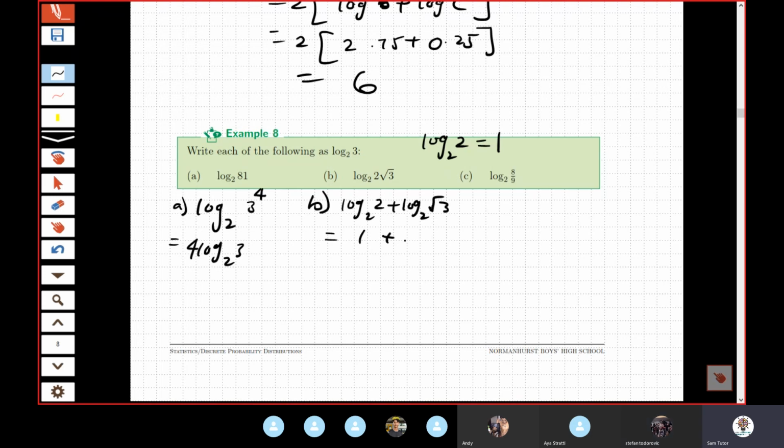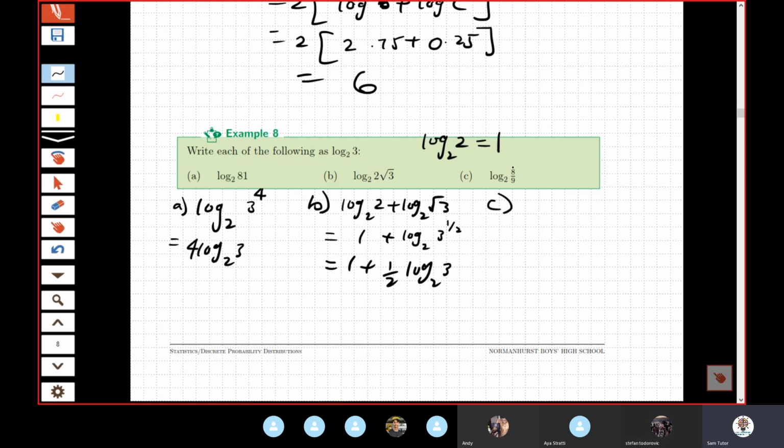1 plus. Now, this is root 3. It's not in terms of 3. So what are you going to do with the square root? Square it. Yes, that's true. But when you want to square it, you've got to do it to both sides. So whenever you say square it, you've got to have it like solving or something. Change this to a power. So square root of 3 becomes 3 to the power of what? Half. And then what are you going to do with the half? Bring it down. And you're done. Again, it's in terms of log 3.